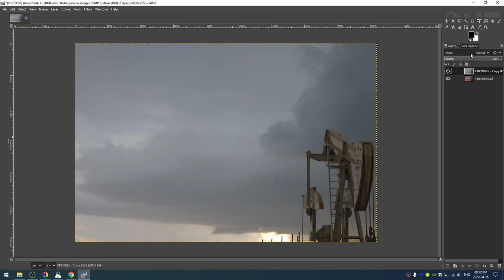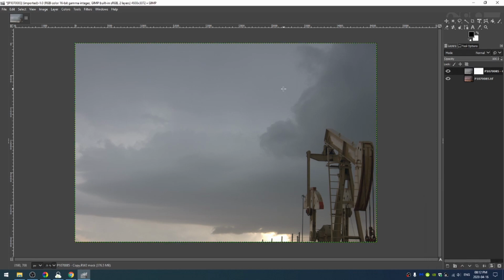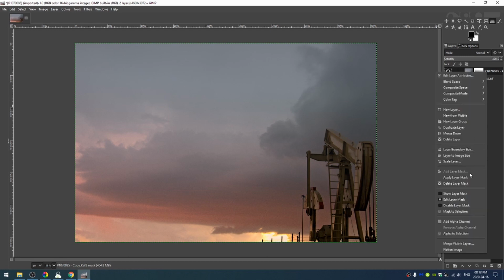So let's go ahead and grab the original and click that we want a layer mask with white full opacity. And then we'll hit G in order to pull up the gradient tool. And now we can go ahead and do a nice gradient mask that allows us to keep the beauty that was kind of this gray sky. I think something like that. Okay, once I've done that, we can right click and then come down here to merge layer down.